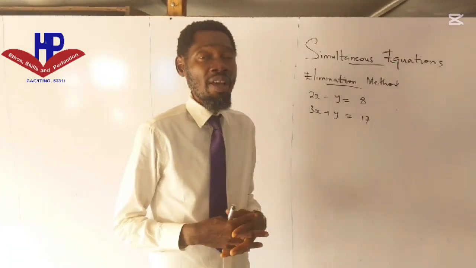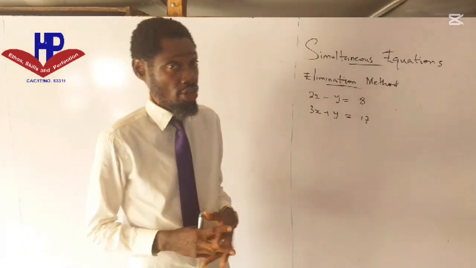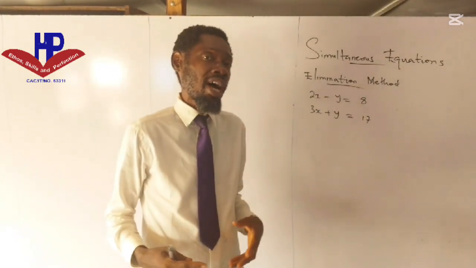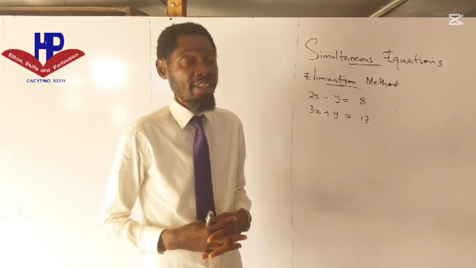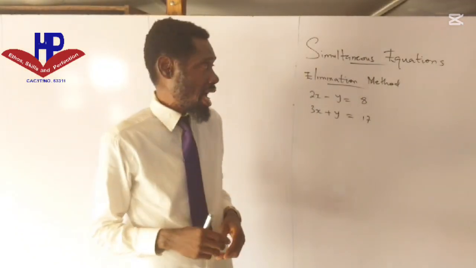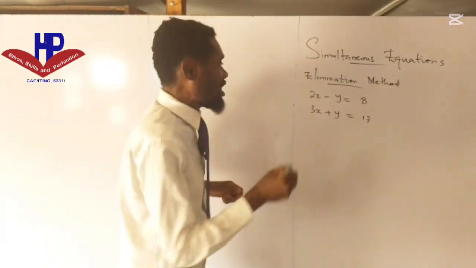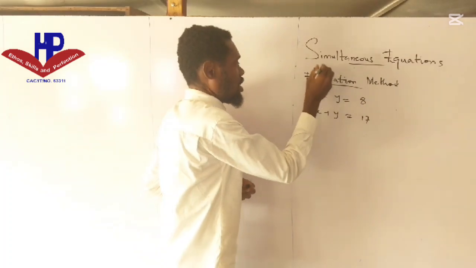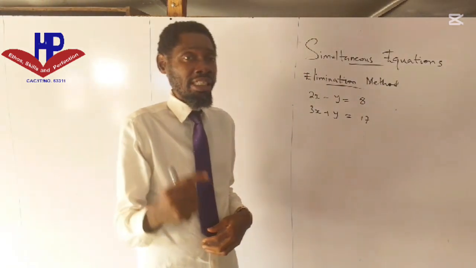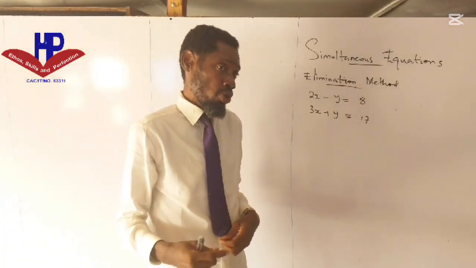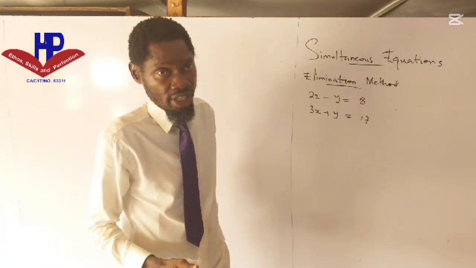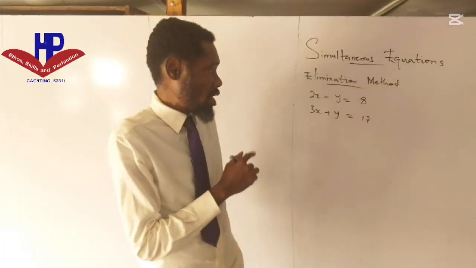So now you understand that simultaneous equations are not just two equations, but could be 2, 3, 4, 5, or 6, depending on the level at which you're solving the problem. Today we want to look at the elimination method, and we'll be dealing with two equations at your level. When I get to Cramer's method or the determinant method, we may solve equations with 3 or 4 unknowns. But today let's deal with 2 equations.